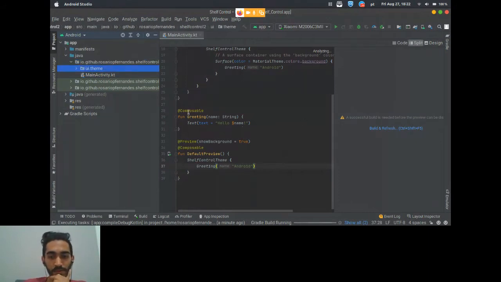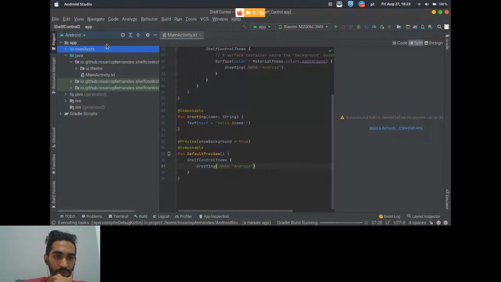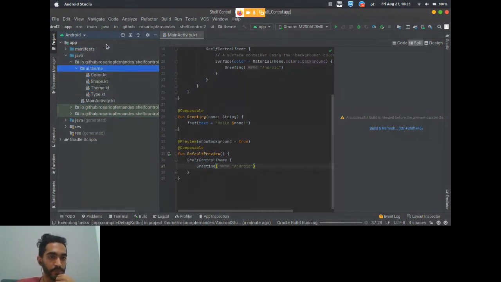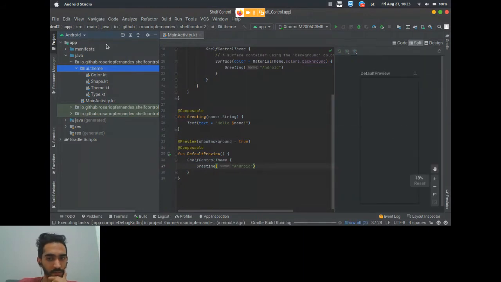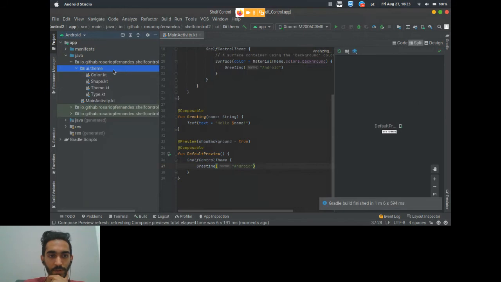Okay, so while we build, let me just show you a bit of the structure in case you didn't know what the structure for an Android app is. When you use Jetpack Compose, it's a bit different because Jetpack Compose is, I think, only supported in Kotlin. I know some people have tried to use it with Java, but the experience is totally different. Some functions are not really supported, so Kotlin is usually the default language if you're building an app with Jetpack Compose.